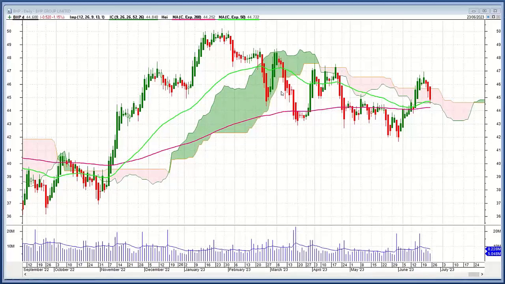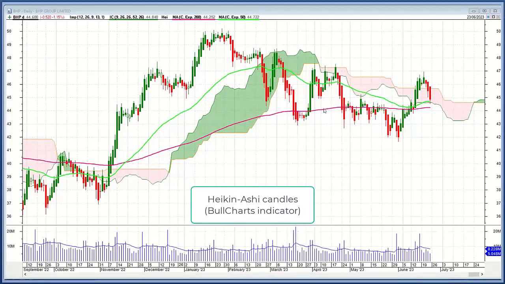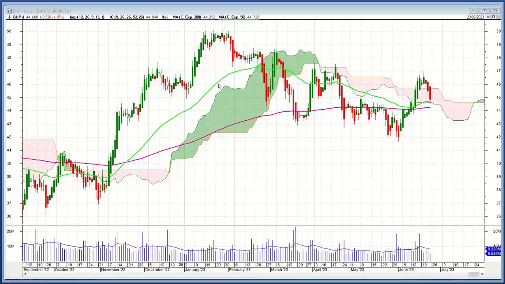This one here I've actually changed to Heikin-Ashi candles because it stands out even more. So we've got bouncing off support and resistance, flat spot on the cloud. We've got it breaking the flat spot. We've got it breaking the support. We've got bouncing off, failing to break and coming off again. And I just put the 50 and the 200 EMA to show that, as I said, which one's giving you a better picture.